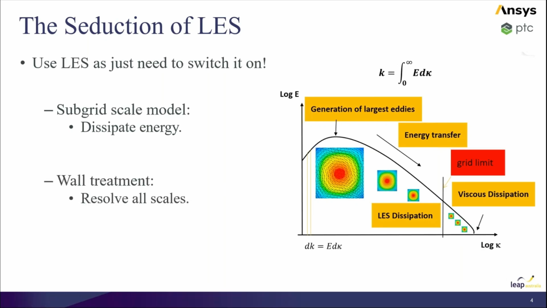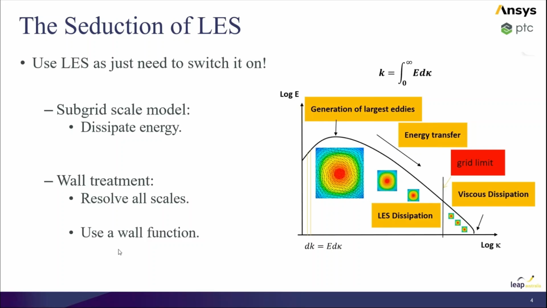So if we do just straight LES, we've got to resolve all the scales down to the wall. So all the way down to that grid limit, we've got to go to the wall. And if we say we're resolving down to the wall, that grid limit has to keep moving the further we want to resolve. So another option is to use a wall function. And we know that in the early days of RANS modeling, that was really the only choice we had. We would use a log layer near the wall. But that immediately makes some assumptions about the turbulence there.